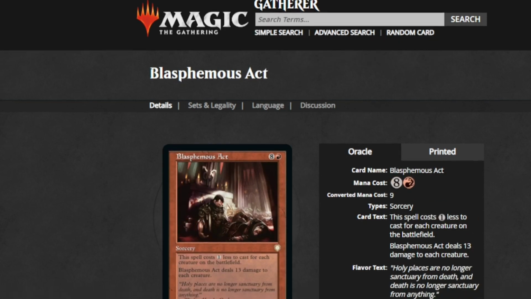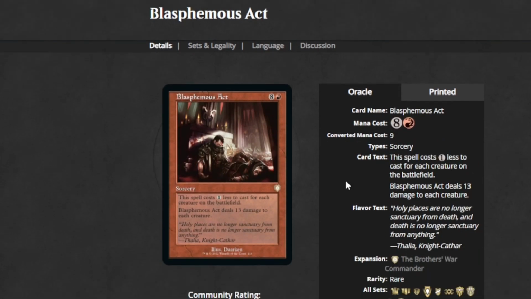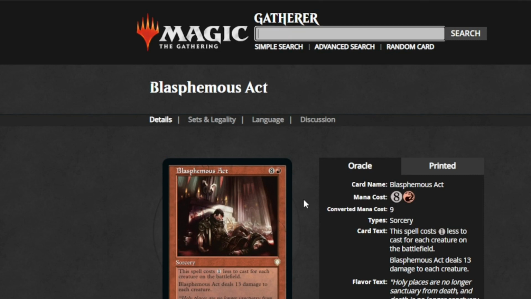And next, we have Blasphemous Act. Says this spell costs 1 less to cast for each creature on the battlefield. Blasphemous Act deals 13 damage to each creature. And if this deck runs the way that I want it to, it's only going to cost 1 red. Again, do I want to get rid of all my tokens and whatnot? Of course I don't want to, but sometimes you have to get rid of a possible bigger threat.